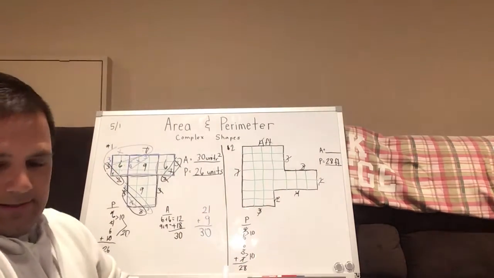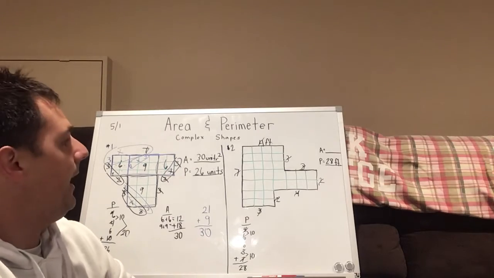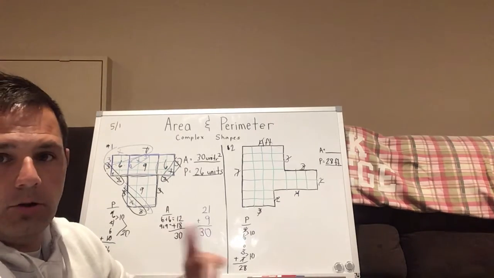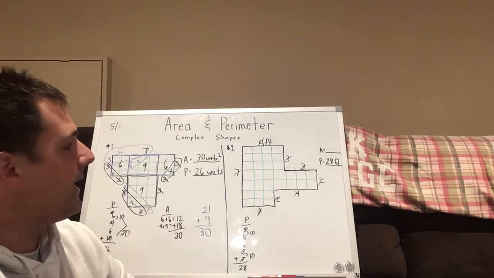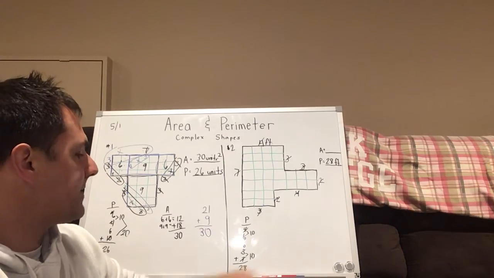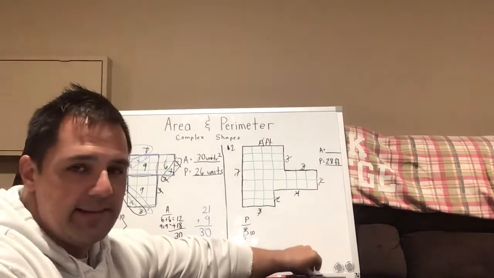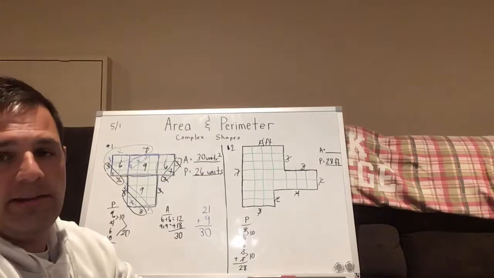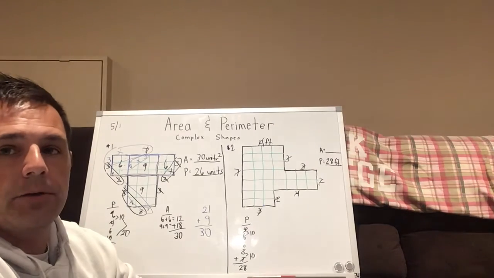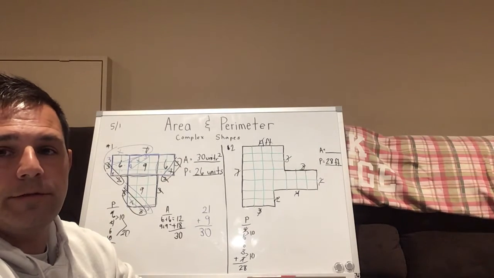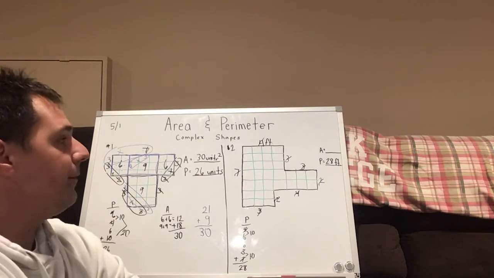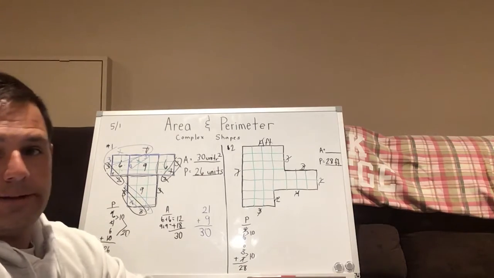Now the hard part is we need to solve for the area. And what we have to start looking at is trying to find ways that we can create squares and ways that we can create rectangles. And everyone sees it different. It's just kind of like multiplication, where some of you like to use the area model, some of you like partial products, some of you like the standard algorithm. Every person sees it a little bit different.